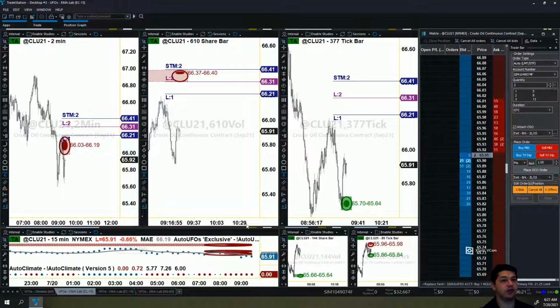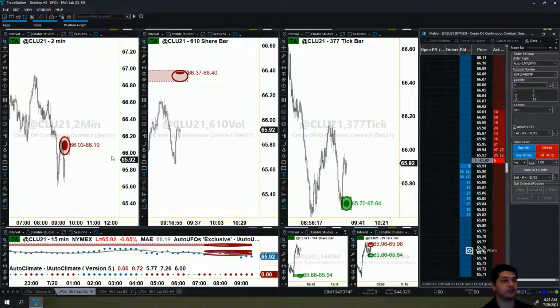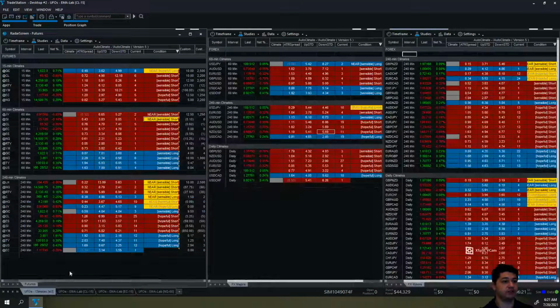Crude oil, 66.19 is the moving average, which is at the top of this. It would not have worked. I'm gonna go ahead and cancel it. And that's the reason why I didn't really screenshot this, because I honestly did not think it would work unless we got filled before that 15-minute time frame update. There was probably, like I said, almost no chance of getting filled.